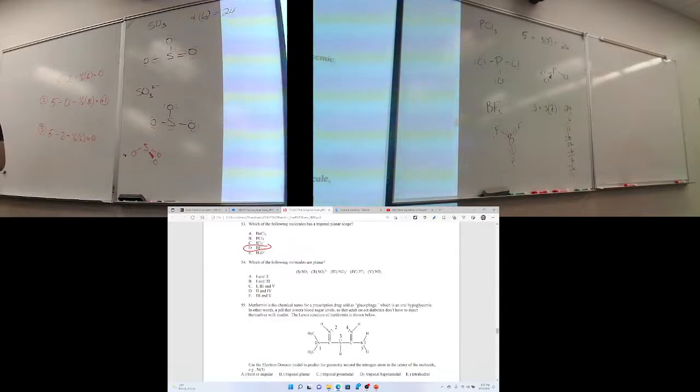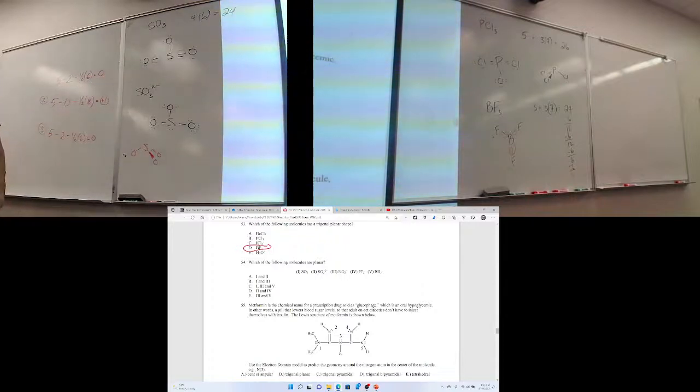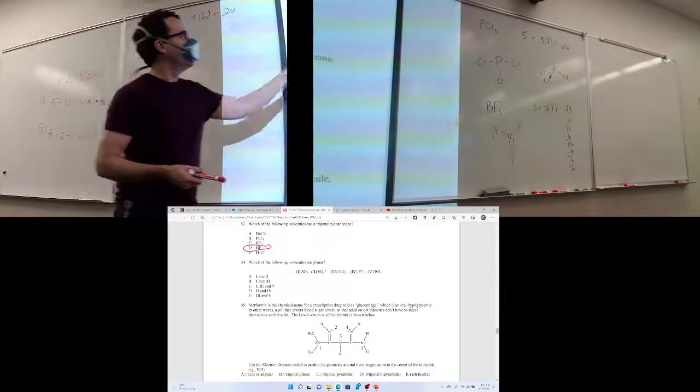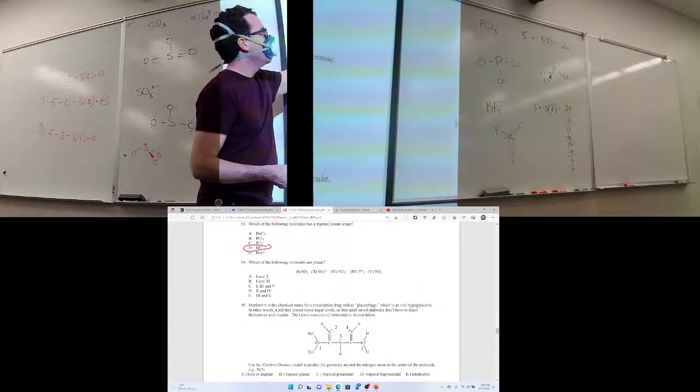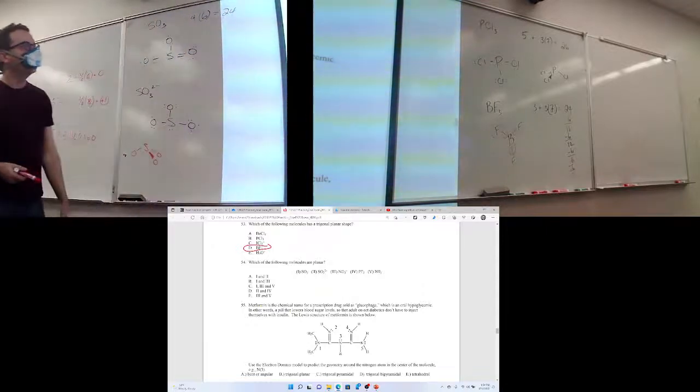We've done nitrate before in lecture. That one is definitely planar. If you draw this out, you'll get trigonal planar, just like we did up here. So nitrate, NO3 minus, looks just like this one. 1 and 3 are definitely planar. And the only one that does 1 and 3 is this one and this one. So let's check with number 5, letter V.